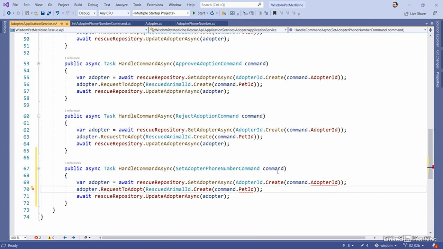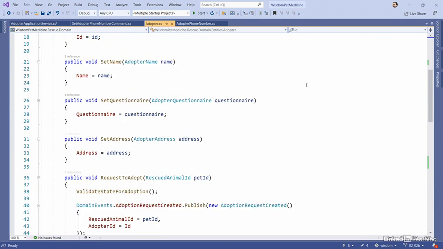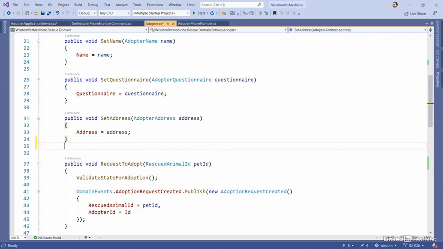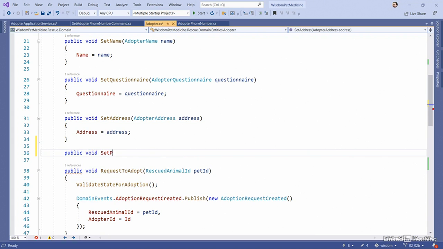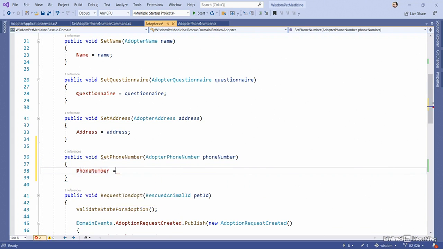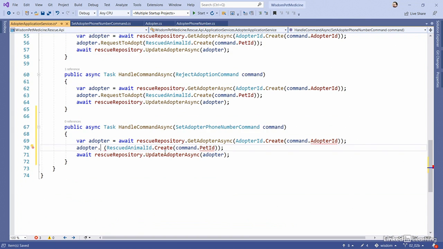Then we're going to use the SetAdopterPhoneNumber that actually we didn't implement. So let's go back to the Adopter entity and add a new public void SetPhoneNumber that takes AdopterPhoneNumber, and we're going to set PhoneNumber equals phoneNumber, and we can go back here.